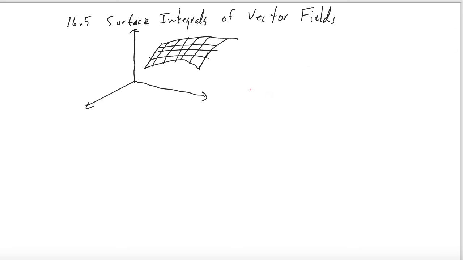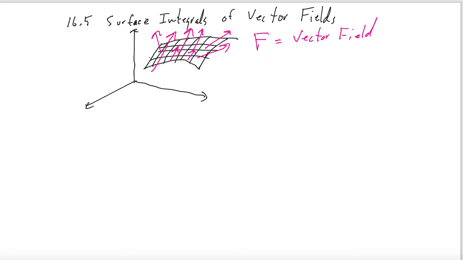Okay, and then now we have some sort of vector field that's applied to this space. So let's just say coming through here, there's some vectors. And these don't even have to point in all the same direction, right? So there's some sort of field going on here. Okay, so all these arrows represent F. That's our vector field. Everything in red there, you see.